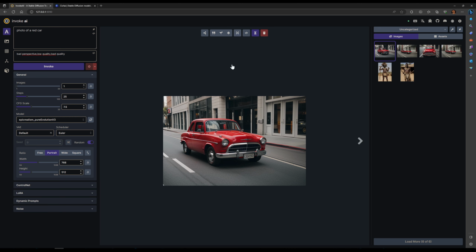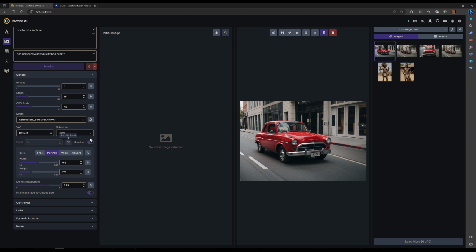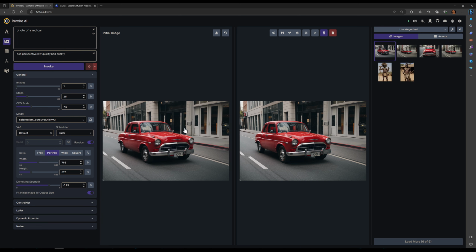Like in Automatic 1111, you can choose how much the scale is, 1.5 or 2. Anyway, so if we come down to image, I haven't really messed with this yet. You can drag an image in, and then you can change your prompt and it'll work from this image to produce this one. I don't know if this is going to work. I mean, we're getting beyond now the video's goal, which was to show you how to install this.